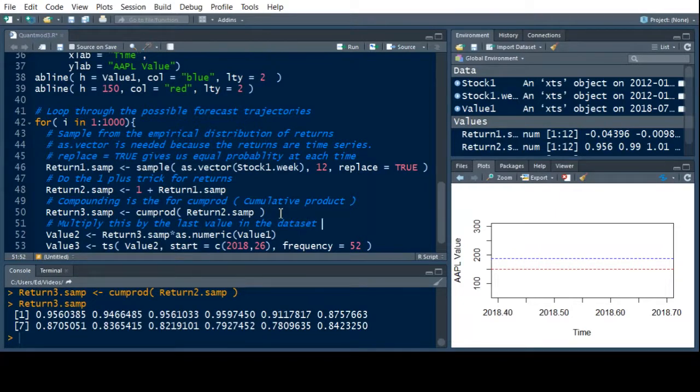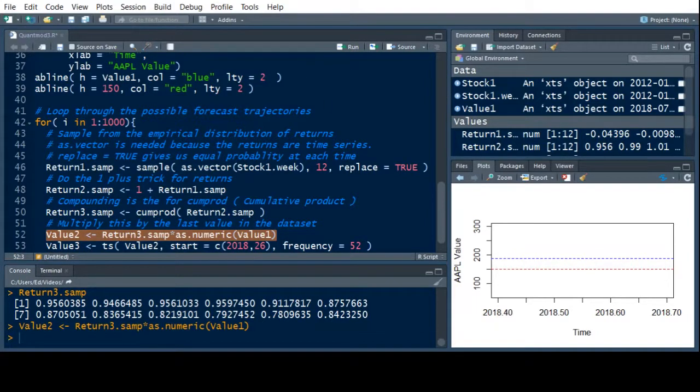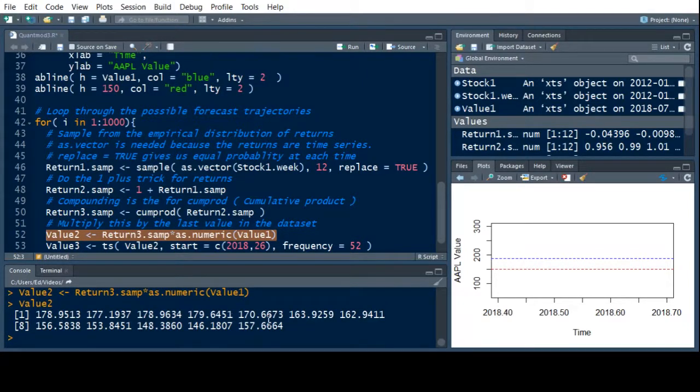To turn it back to an actual value. So that's all this does. And if I run this, I called it value 2 now because it's an actual value versus a return. So here, value 2, you can see these are the values. And look, oh my gosh, I'd be panicking because I go below my 150. That's what this red line is over here. Like, oh my gosh, I'm losing money, I'm losing money. But at the end of it, I'm actually not at the low, but still, people panic over money. I do. Everybody does. All right.